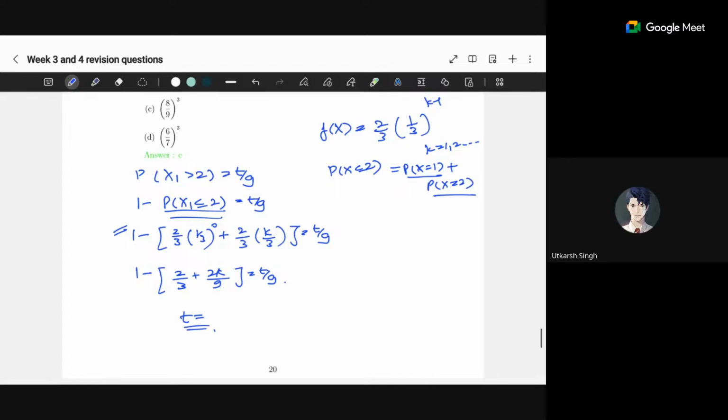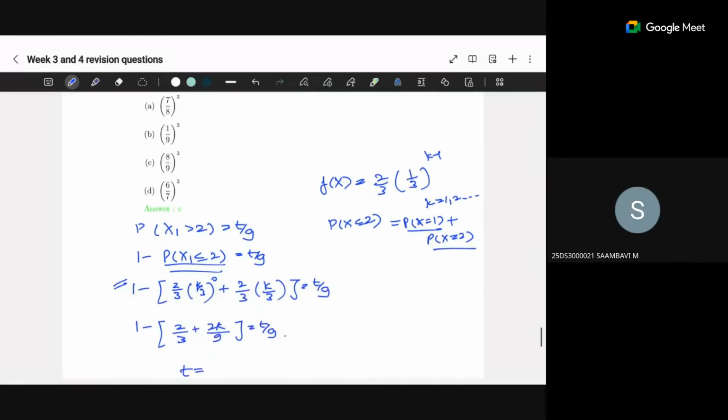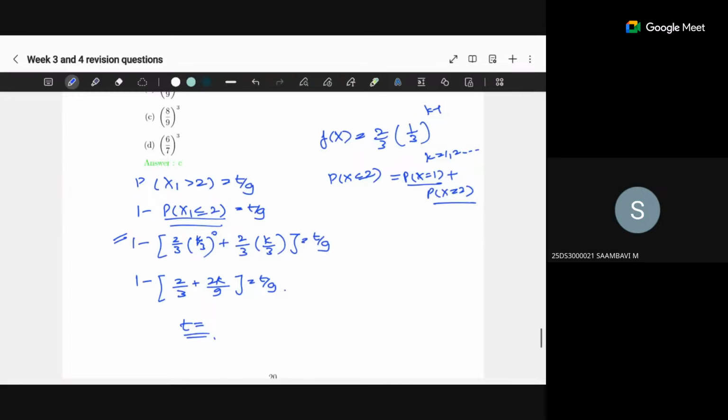So can I get the value of t now? Now here we take k value 1, right? K will be 1, yes, k will be 1. In this case, it will be 2, right? In this case it will be 1, and this is 2. Yes, ma'am. The first part is done.